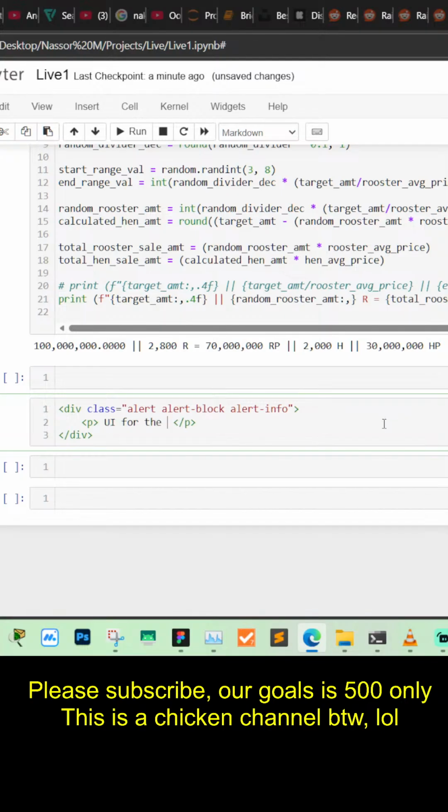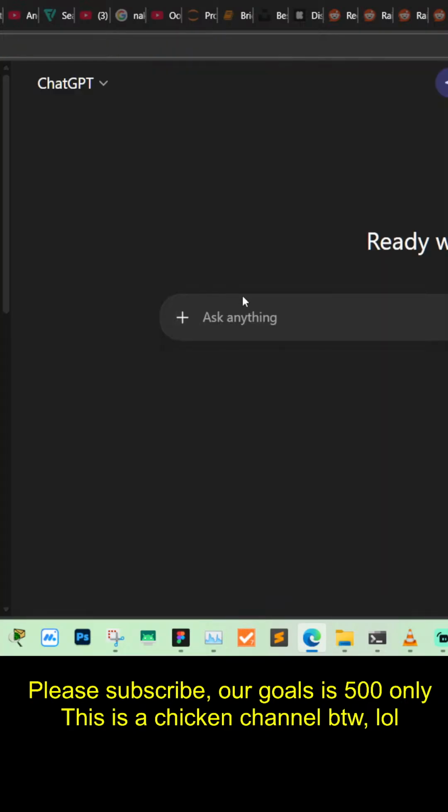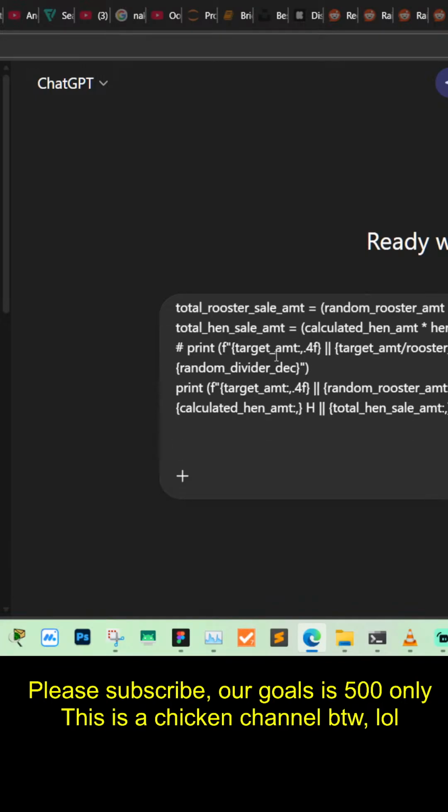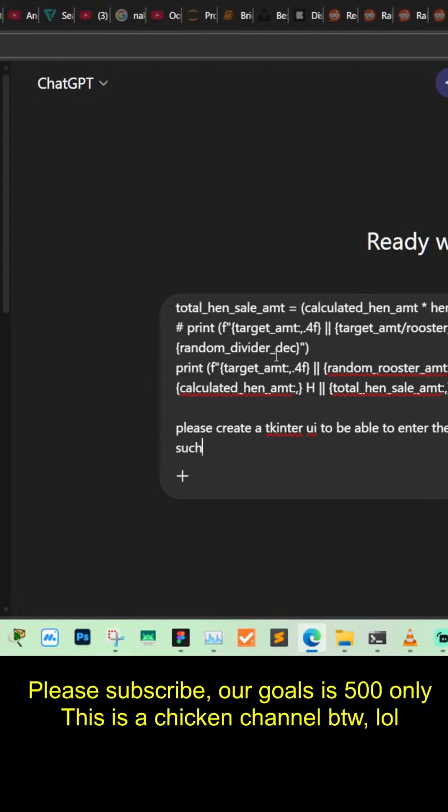It's AI for the chicken calculator. Put this code into AI. Let's create a chicken calculator to be able to enter the number, with results as such.